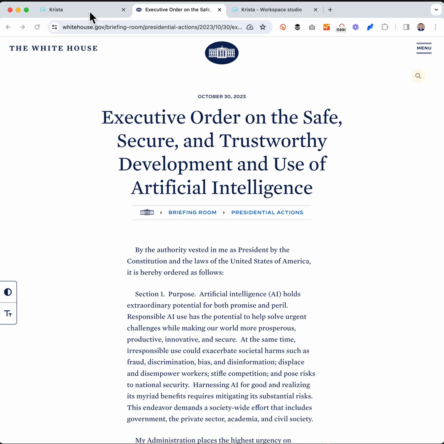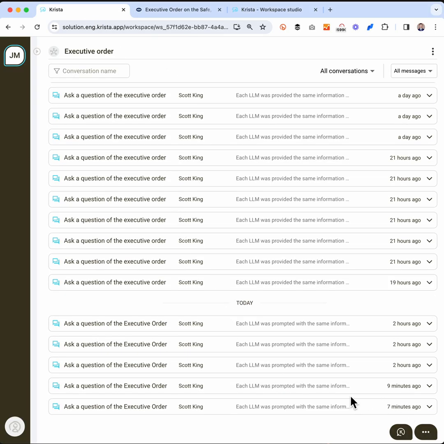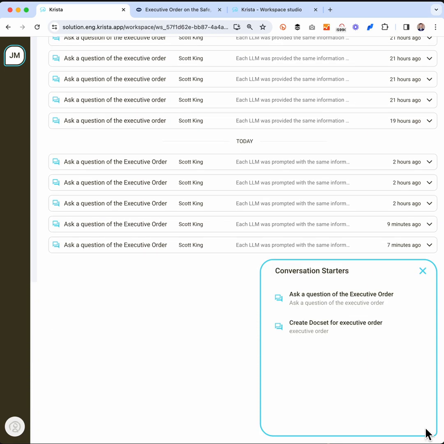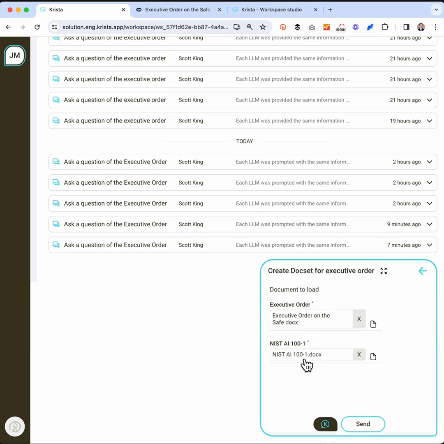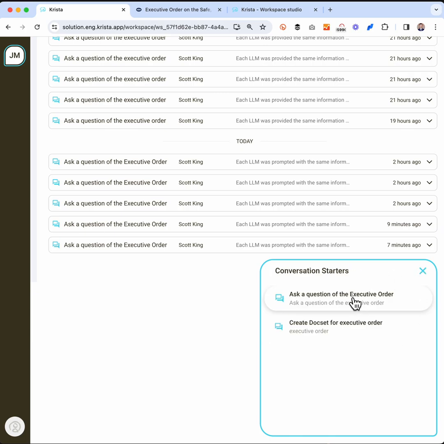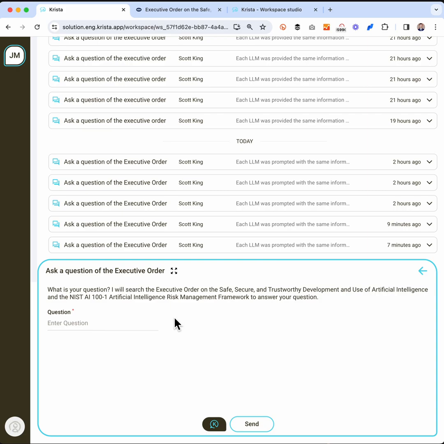So essentially what we did is we took the same idea of answering a question from a large document, because this is a 70-page document. First thing I did was upload the executive order and the NIST AI risk framework into Krista. Then Krista will read the documents, and I can ask questions of the documents.